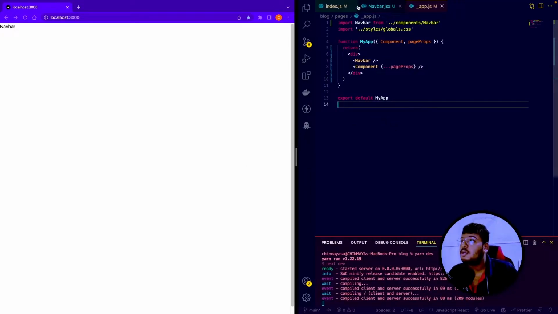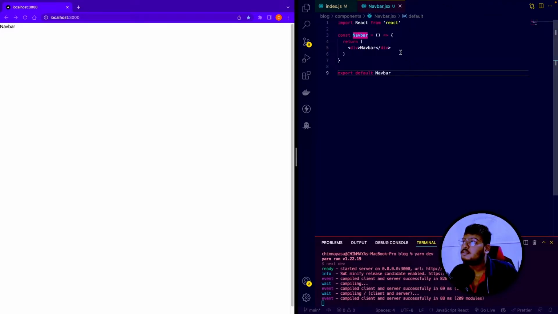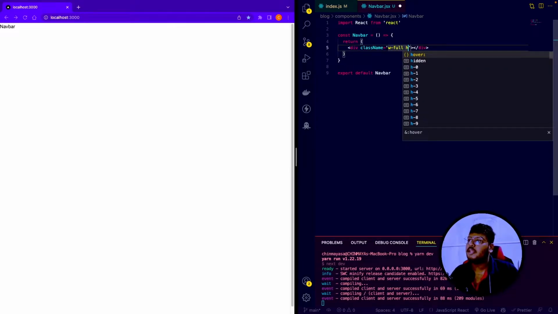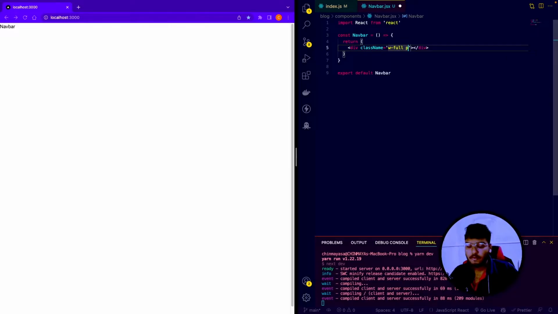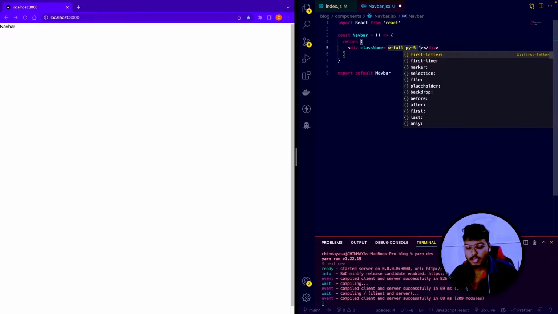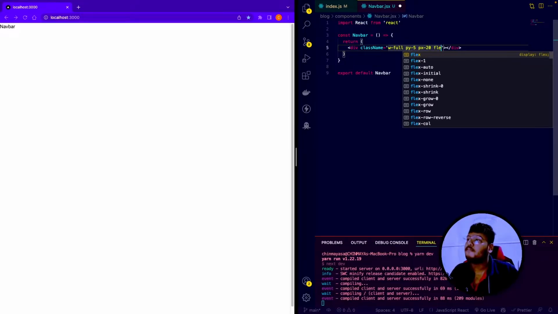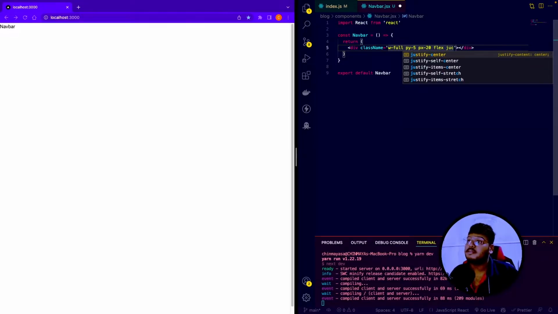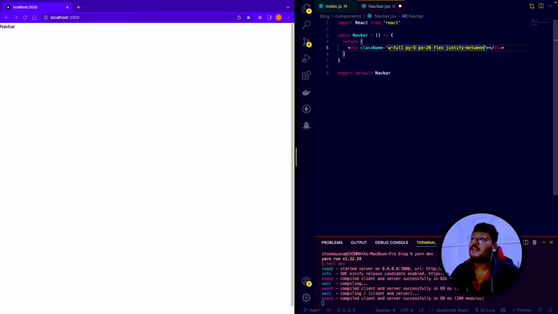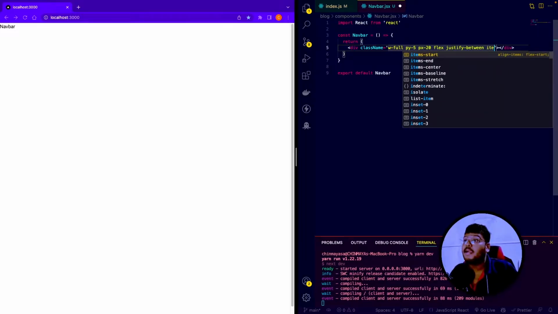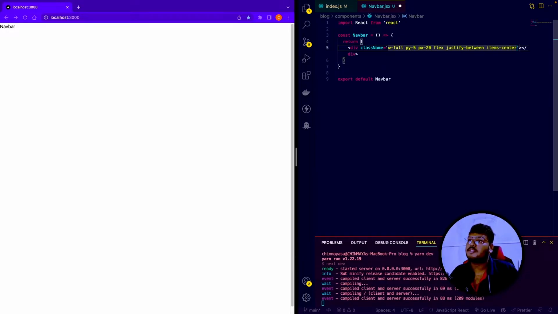Now close this _app.js, come to this part, remove this, give it a class of w-full, and then I need some padding, so py-5, and px-20, and then I want it to be flex, and I can make it justify-between, and then I want items-center, just like this.